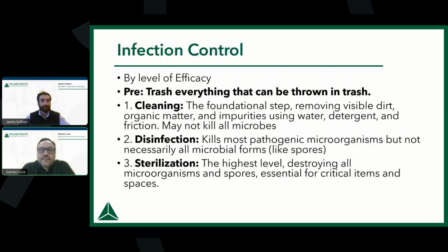Okay, go ahead. Next slide. All right, so we're going to talk a little bit about infection control and some of our decontaminations. A key part to remember with decontaminations is that this is a multi-step process, and generally the best solution is not a single solution, but a planned approach. So TEI offers services in all steps of this process, from planning to decommissioning.